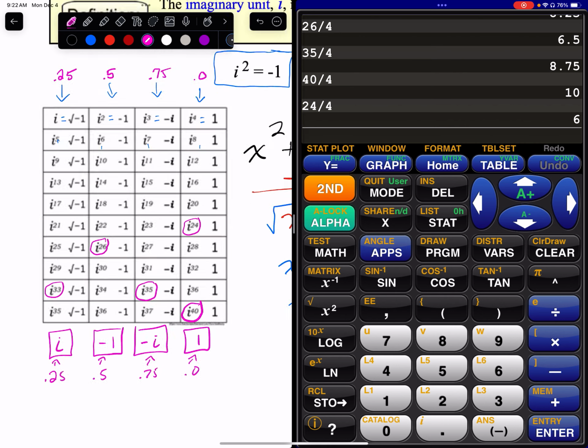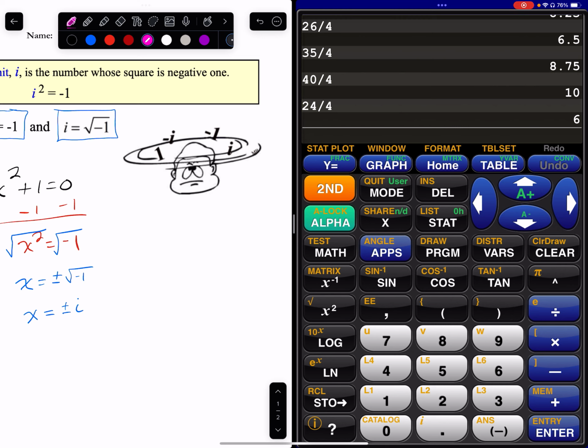Okay, so you can see here what happens in the coordinate plane, and what makes these numbers super unique here: i to the 0th power is 1, i to the first power is i, i squared is -1, i to the third is -i. So when you're graphing in the coordinate plane, or I'm sorry, in the imaginary plane, this is what makes these sets of numbers unique. They just keep going around and around and around. Okay, so what do we mean by that?